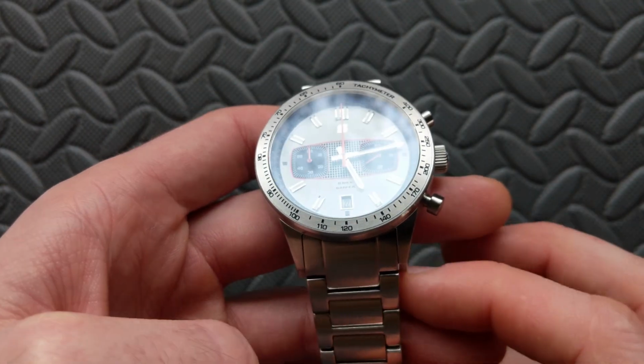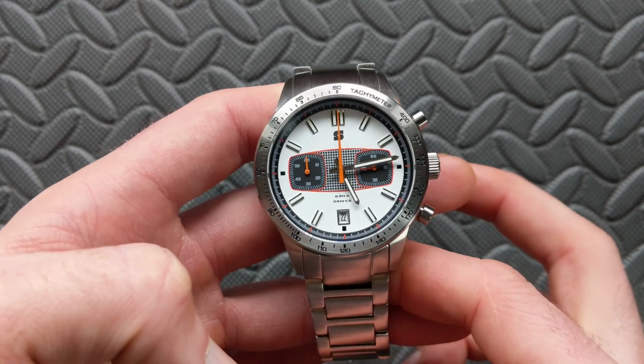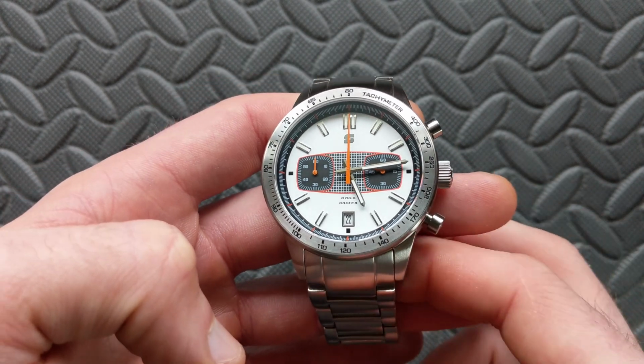As for weight, this one actually feels a little heavier on my wrist than it does on the scale, though it is not a light one on the scale either. Sized to my 6.5-inch wrist, this is coming in at 175.6 grams.